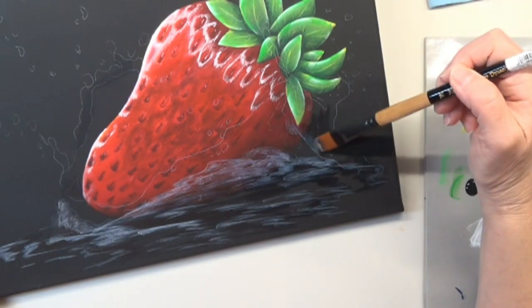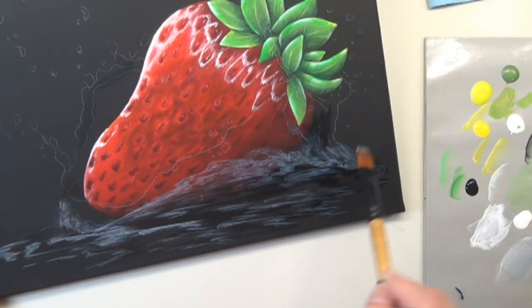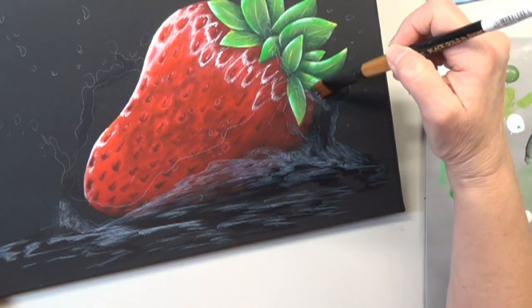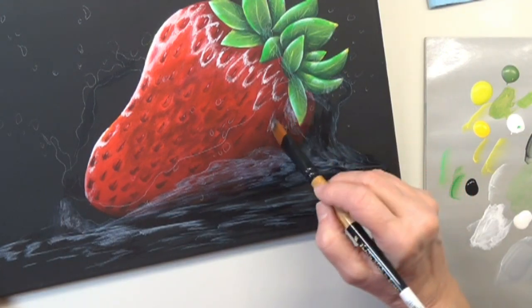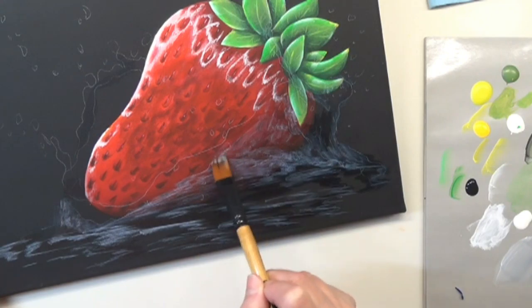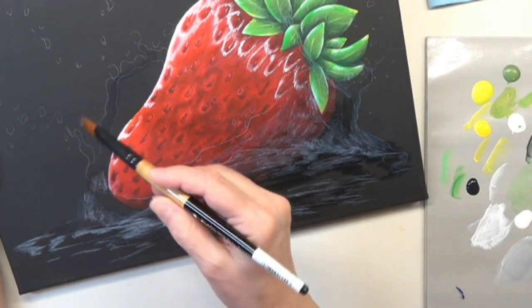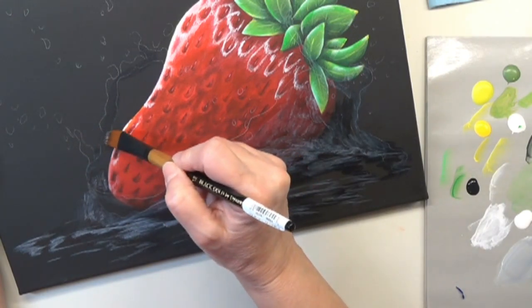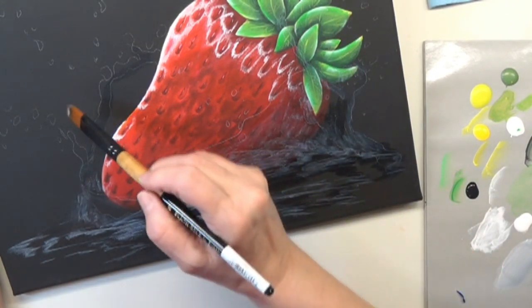Working with some transparent color here. I'm going a long ways with what little bit I have on my brush here. I'm going to use a smaller brush for those, I think. Alright, I'm going to reload. Glazing medium and a little bit of white.